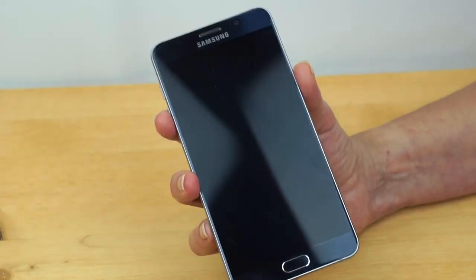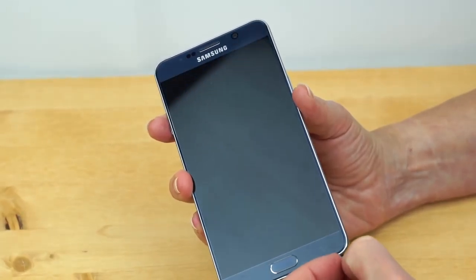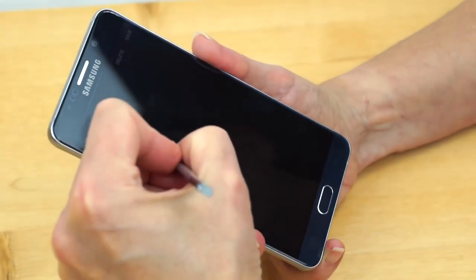Now, here is something else neat. You've got it turned off. You just want to write a quick note to self. Do you want to bother unlocking the phone and hitting the power button? No. So you take out the pen, and it is ready. You can barely see it. There's little icons for you to write a note.